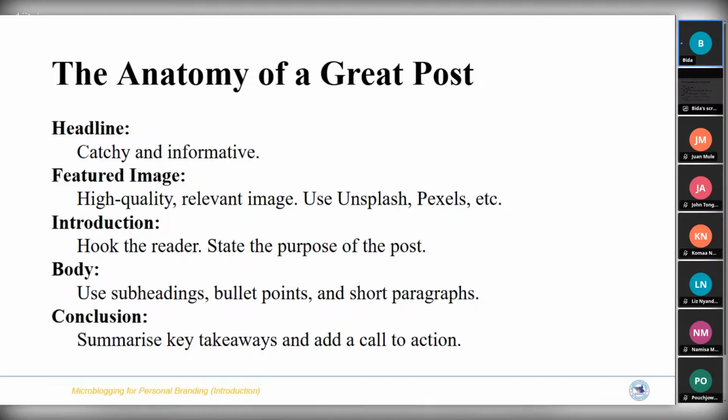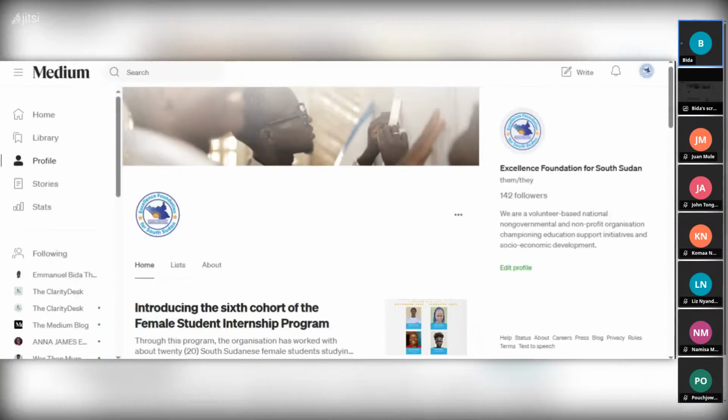What you don't need in an essay is a featured image, but here you need a featured image so that when you share your link on other platforms, at least the image appears and gives a preview to the reader, and then they grasp something. So now let's come here.